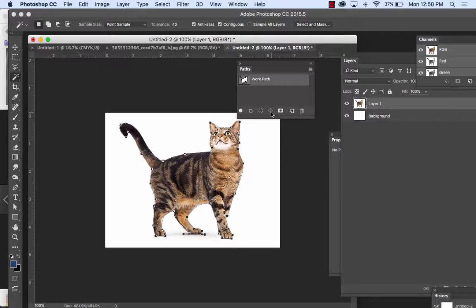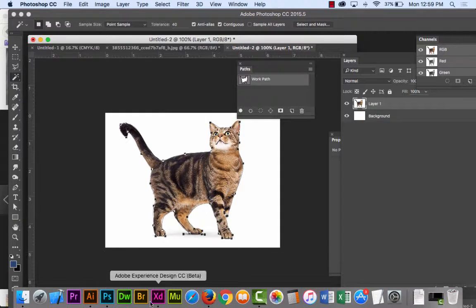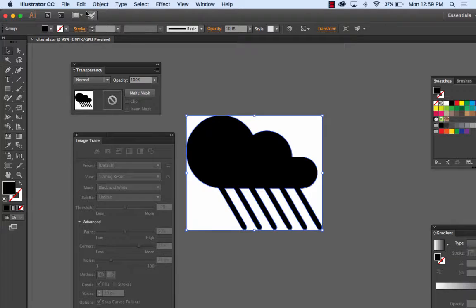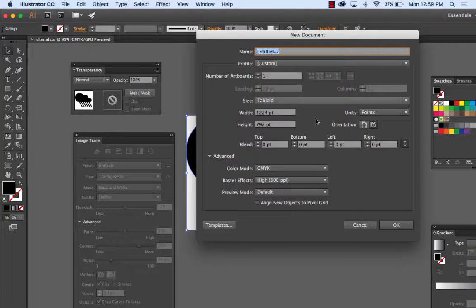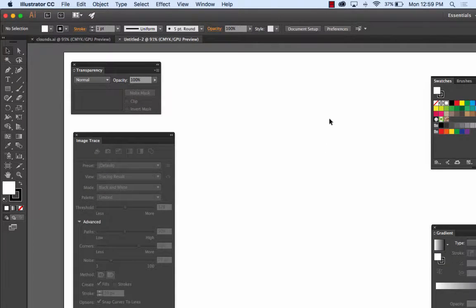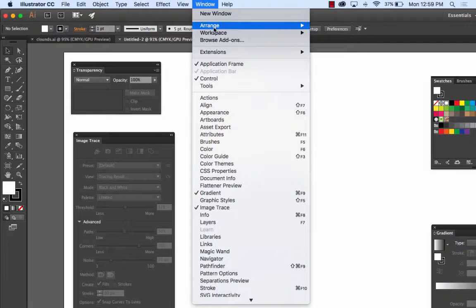I can now copy this work path right here. You see it right here, work path. Copy that and paste it right into Illustrator and then color it. So I can come over here to where it says work path. Copy on your keyboard, of course, is Command-C. Copy. Go to Illustrator. Let's make a new file. And then paste is, and I've got a lot of windows. Hold on, let me clear my workspace here.